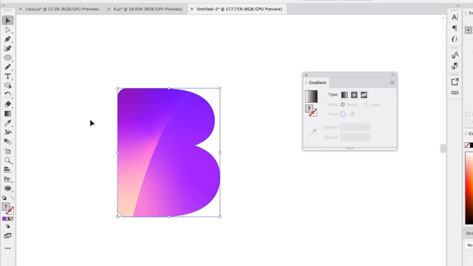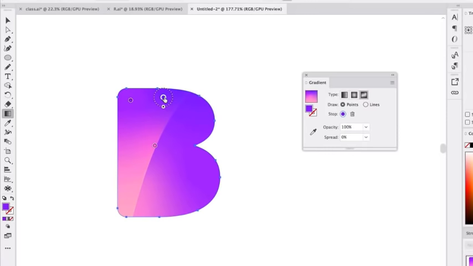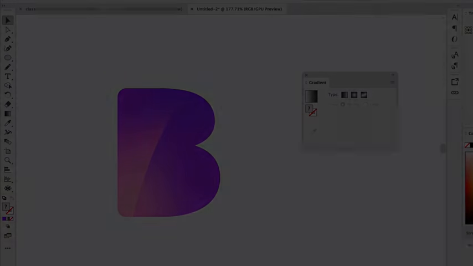Of course, we can continue to tweak the colors as we see fit. And if you ever want to delete a color, you just highlight it and you delete it. Mesh points, that's a little bit more cumbersome to use, but it still works as a tool. So I'm going to continue to mess with this a little bit, maybe add some highlights and shadows and see what we can come up with.